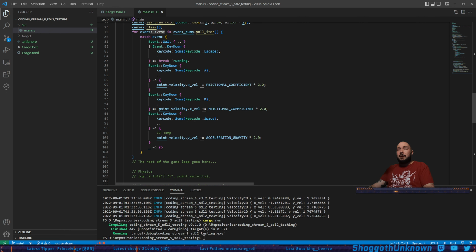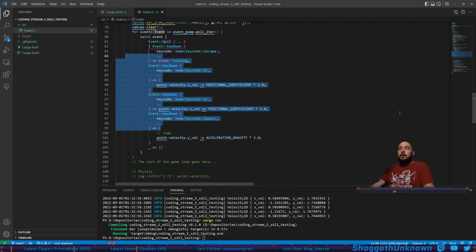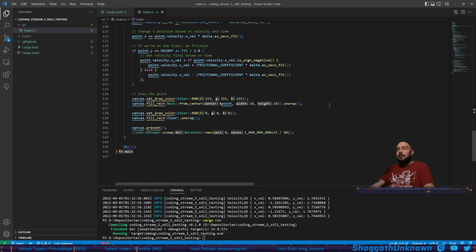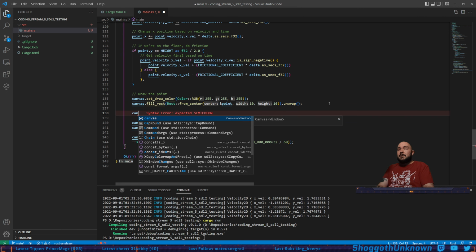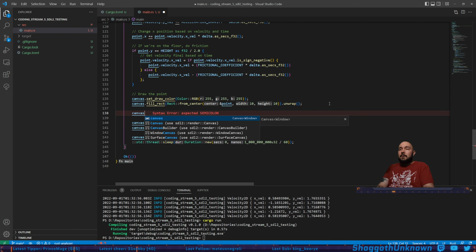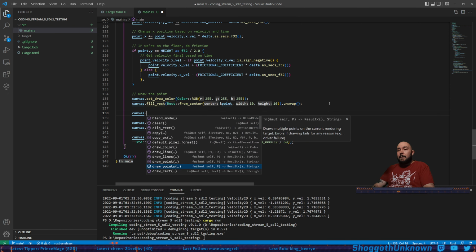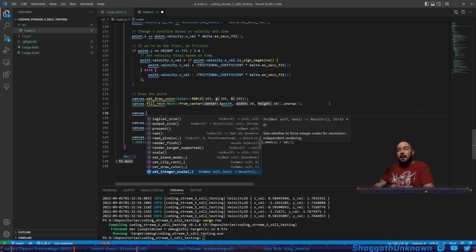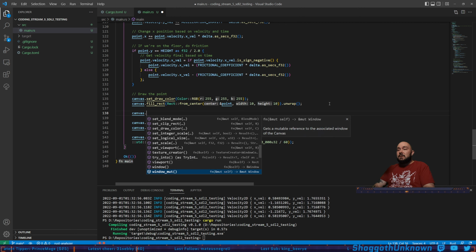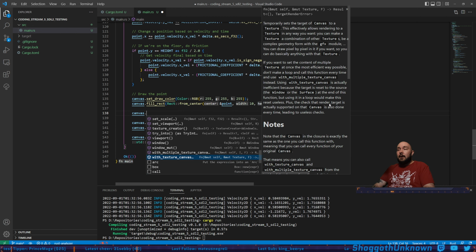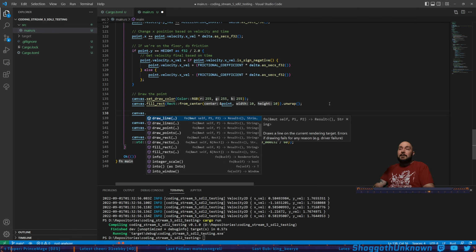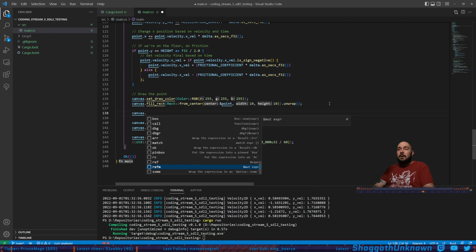You want to add more key inputs? Here you go. You want to draw something else? Those aren't great, but you could draw something else. There are ways you could load in sprites and stuff. I don't know how to do that off the top of my head, but there are ways to draw sprites and all that, so you can do that with SDL. You can load in textures. That's right, you could do textures. I have actually done some pretty cool stuff with SDL.